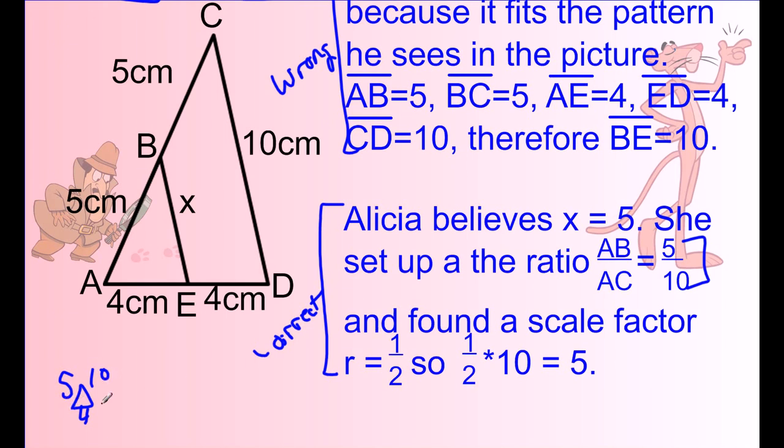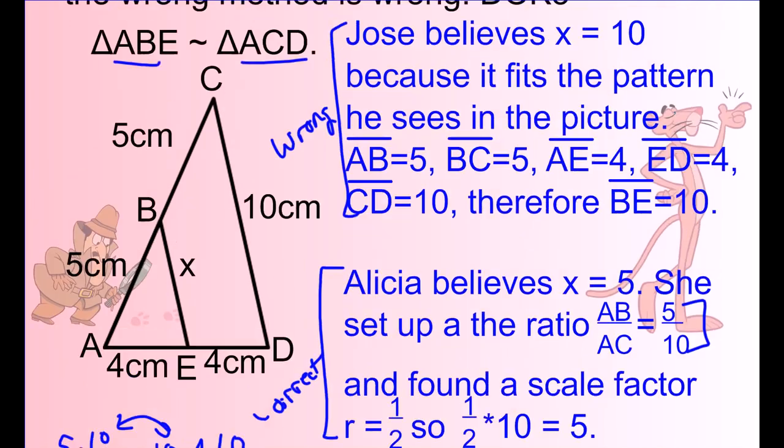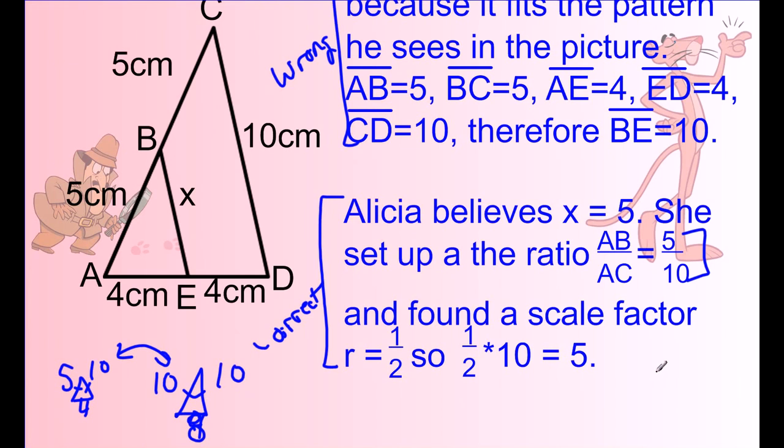Also, we have now a 5, 4, 10, which doesn't exist, and the big triangle would be a 10, 10, 8. And just by looking at those two, they do not appear to be similar. 5, 10, 4, 10, 10, 8. If they're similar, they should be congruent, or they should be proportional, and it doesn't work out. So there's many reasons why Jose is wrong, but the point is we found out who's right, who's wrong, and we found out why, to explain to Jose why his method doesn't work.